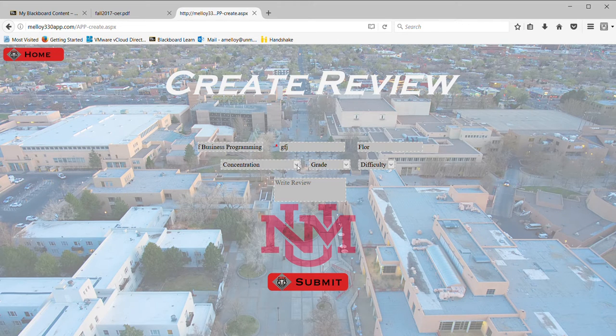So when you click the drop-down box, the word concentration is disabled, so a user cannot select concentration as their concentration, if that makes sense. So this serves as just a placeholder to let the user know what is going to go into these boxes here.